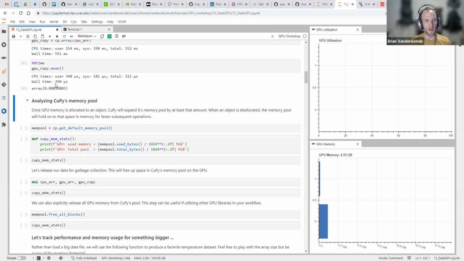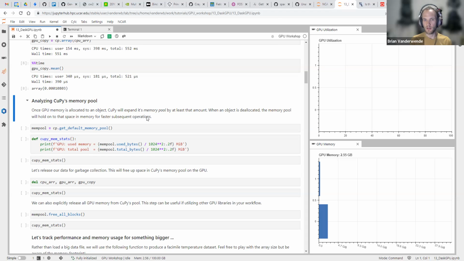So we've done some basic operations here. Now this sort of brings us to the monitoring aspect and thinking about memory usage, because that's going to be important when we think about using this with Dask and scaling up with Dask. So CuPy provides an interface to query the memory usage by the data structures that CuPy has created, and it also allows us to query what's called CuPy's memory pool. So when you allocate an object using CuPy on the GPU, it allocates that space in video RAM, but it also expands the memory pool that CuPy is aware of.